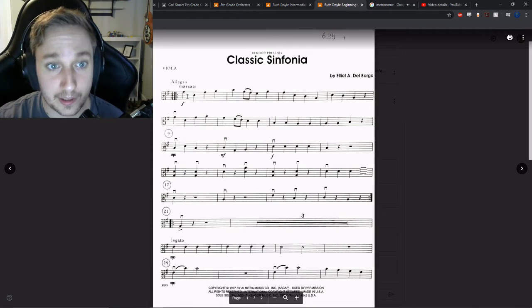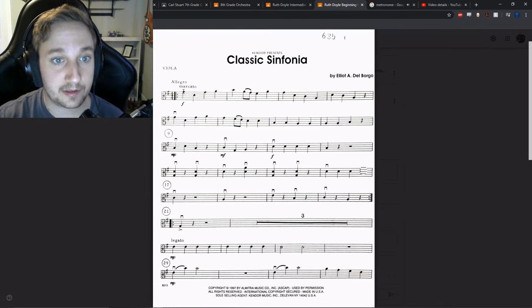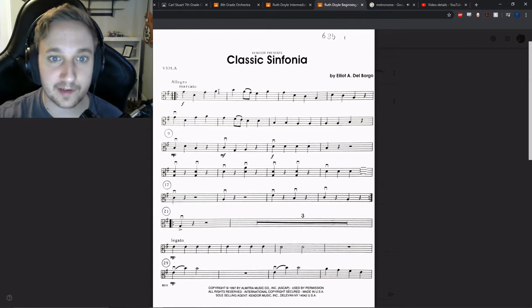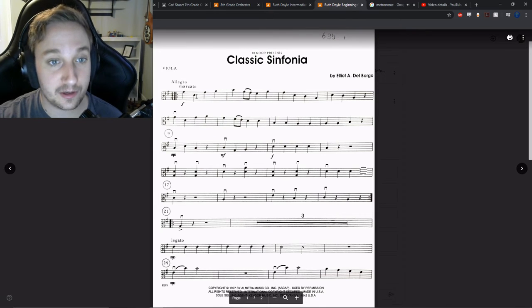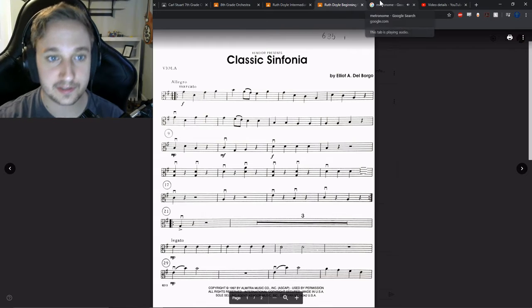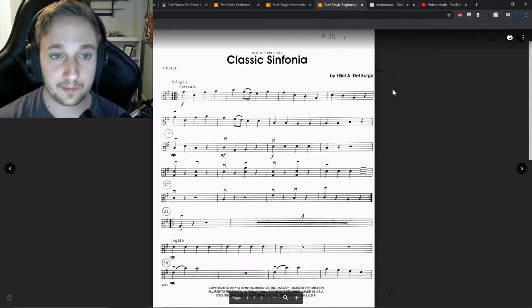Pull our music back up, and I'm going to start at the beginning, and I'm going to clap and count through, and you guys can follow along with me, kind of like you're watching Dora the Explorer looking for the map or whatever, but this time we're clapping and counting rhythms, and I'm going to say the notes as they come, and I'm also going to clap the rhythm for you guys. So here we go from the beginning.